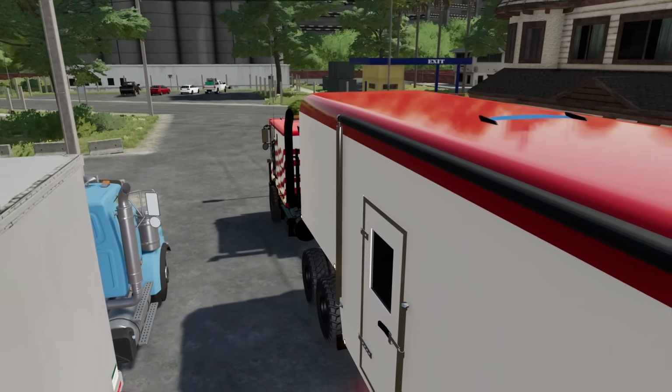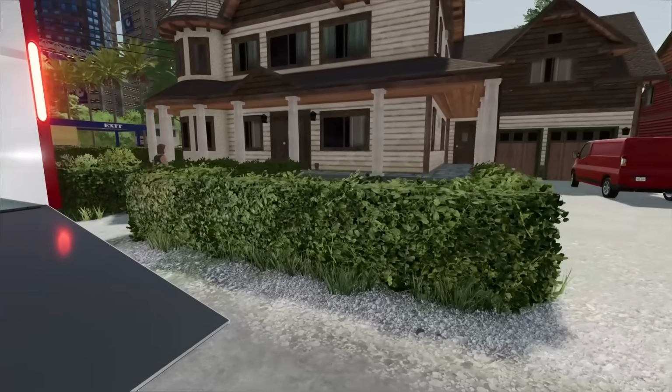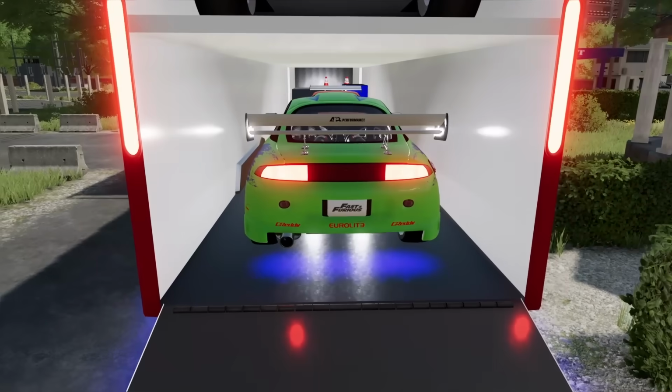But there we go. Let's get our ramps down. All the doors opened up. We're coming in style, man. Look at that. This is awesome. All right, we are good. So, yeah, he said just throw him in the driveway. He's got both of the Fast and Furious vehicles. He's a collector, so let's fire this thing up.